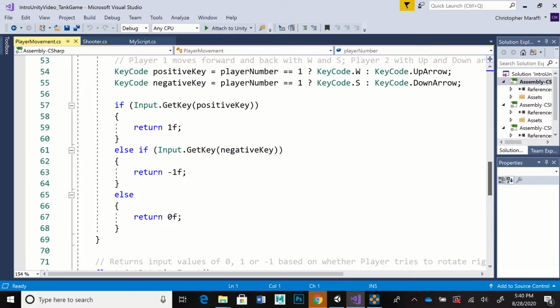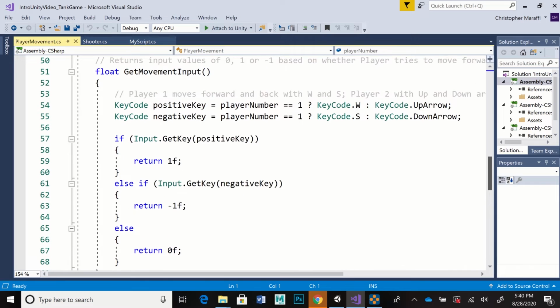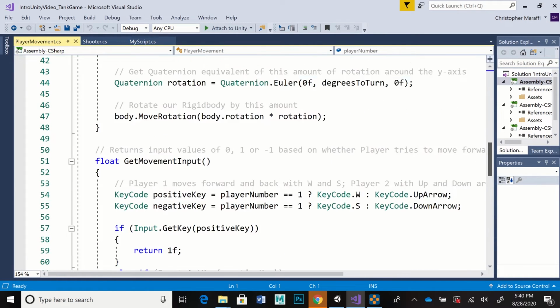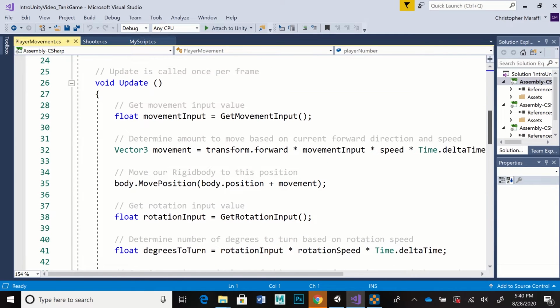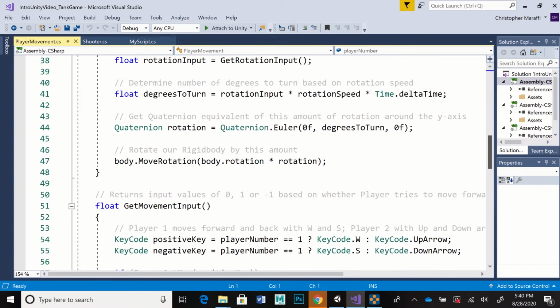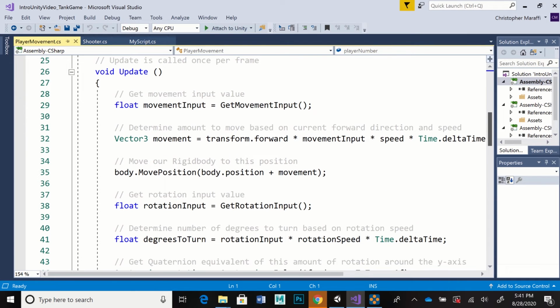This is just going to put positive or negative numbers into the script from whatever keys you're pressing. And that's going to be used to move the transforms, either move it forward and backwards. In this case, it's the W and S, or the up arrow and down arrow, so it's definitely the position that it's putting numbers into.